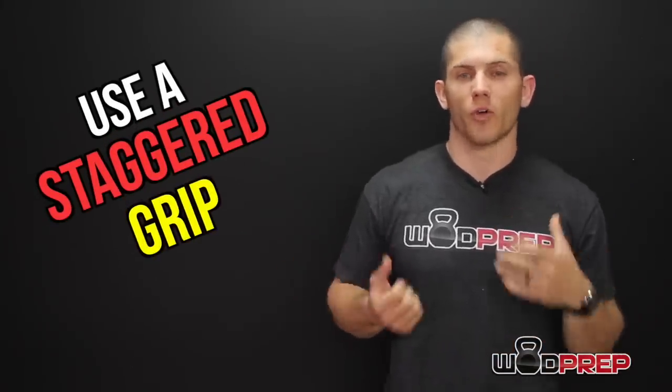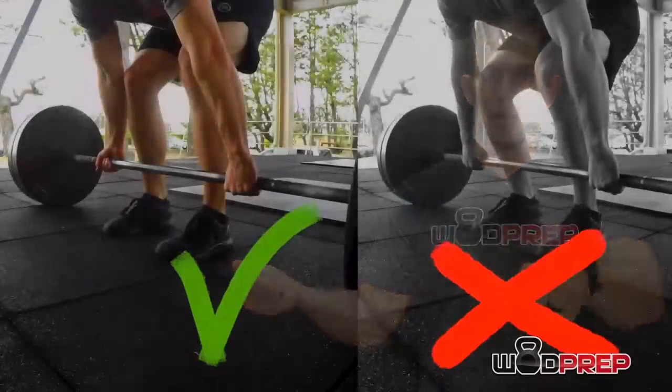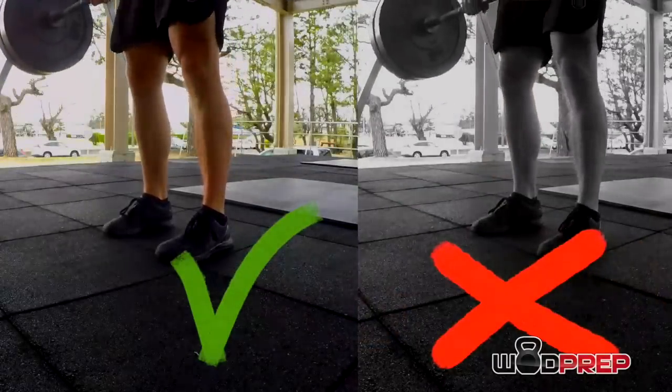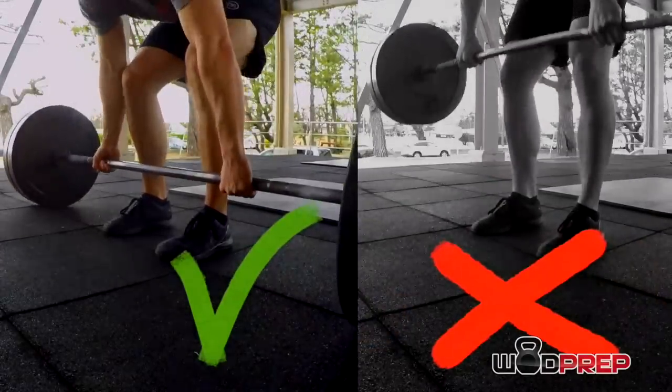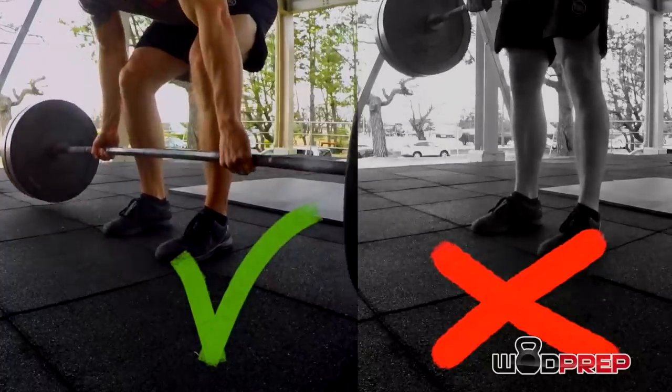Another tip for the deadlifts is use a staggered grip. So for whatever reason, I see a lot of people wanting to deadlift with a double overhand grip. I really suggest having one hand underhand and one hand overhand. Sure, it's not like you're clean and you're not gonna necessarily improve your hook grip strength, but an under, over grip, I call it a staggered grip, for me is way, way, way stronger. So if you've never tried it, I do encourage you to try pulling with a staggered grip. If that's something you don't like, if you'd rather hook grip, or if you'd rather just do a double overhand grip, more power to you. But I just suggest if you've never tried it, try doing a staggered grip, and you obviously can do it either way.